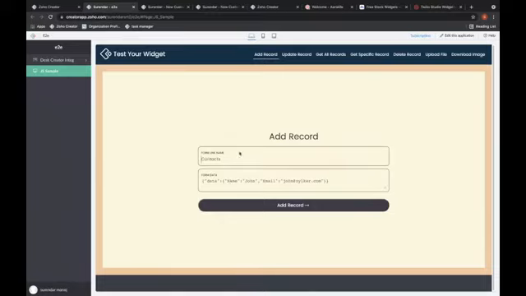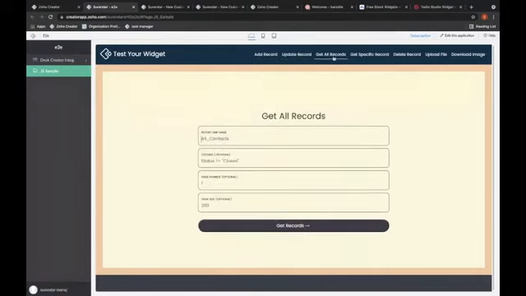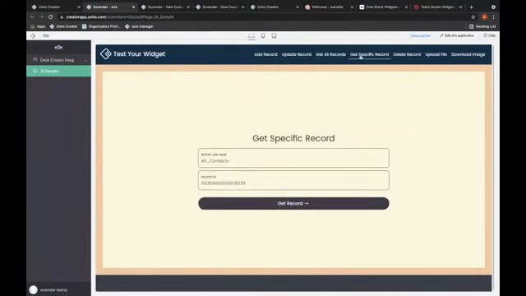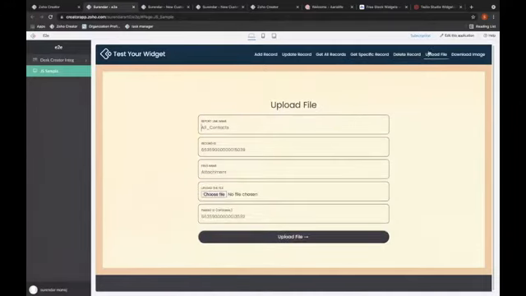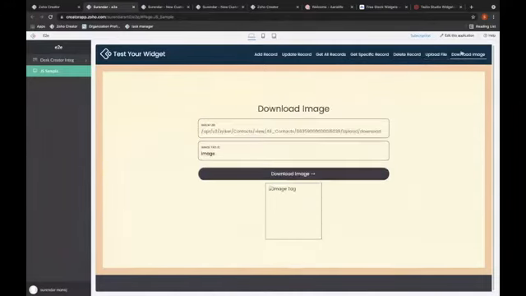So although people are interacting with a Creator form, the UI through which they are interacting is highly customized based on the requirement. We can do all the operations like add record, update record, get records, get a specific record using ID, delete a record, upload a file, and download an image.